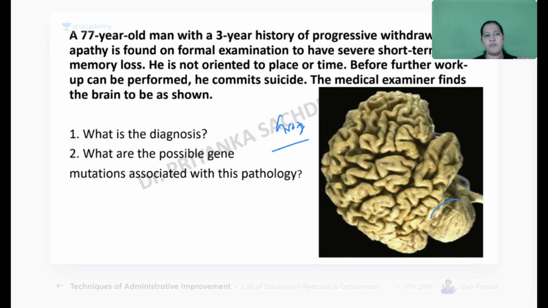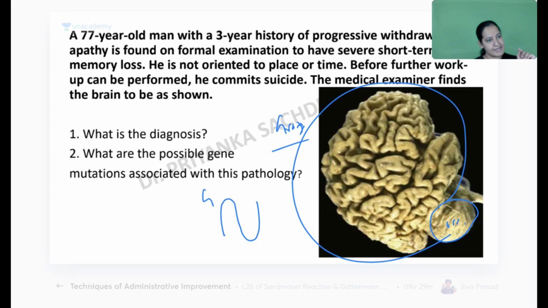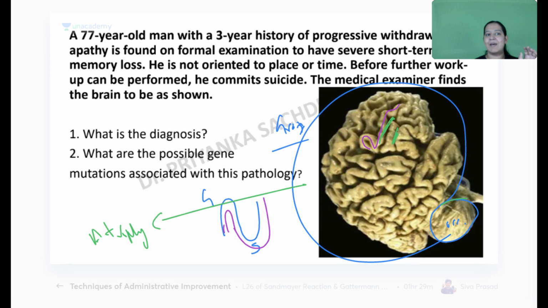What you are looking at, this portion of the brain is something different from the rest of the portion. So this is the occipital lobe. Yes, you can identify it as the occipital lobe. And the rest of the brain, what is it showing? There are gyri and sulci. This is known as gyri and this is known as sulci. Gyri are elevations, sulci are depressions. The whole brain has gyri and sulci. In this image, I can see gyri are thinned out and sulci are more deep. In the whole image, gyri are thin, and the sulci are more deep. Depression is more. So this is known as atrophy of the brain. The entire brain is showing atrophy except the occipital lobe.